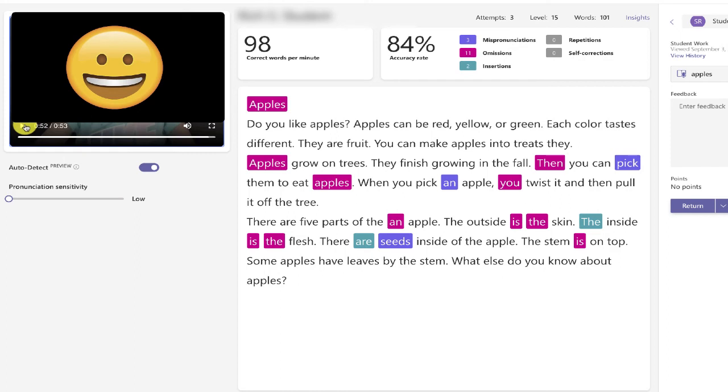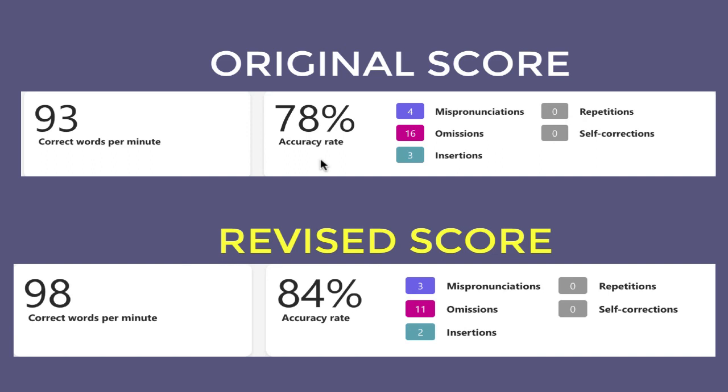But having this recorded and being able to listen back to that audio, as well as being able to see the student if you choose that option on, it gives you a second chance to really get a very accurate measure of a student's reading ability. So as you can see, Reading Progress does a pretty good job at listening to text at first glance.